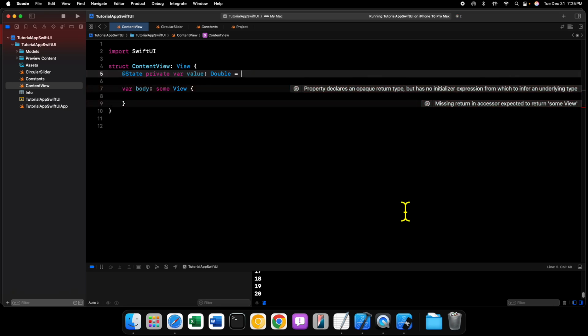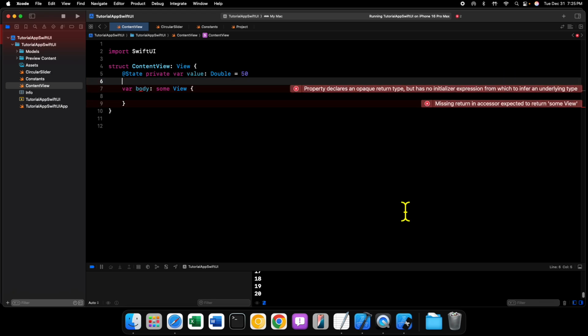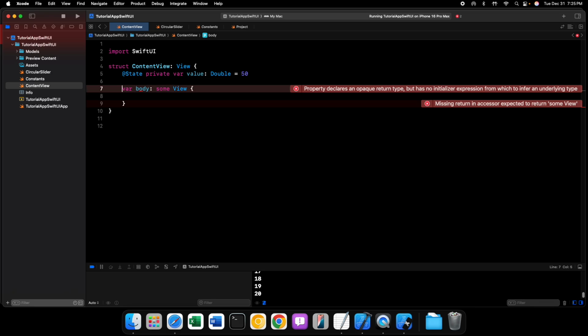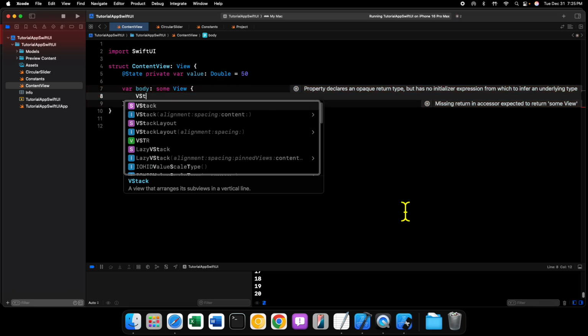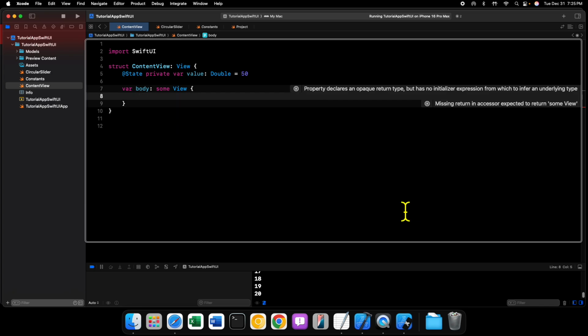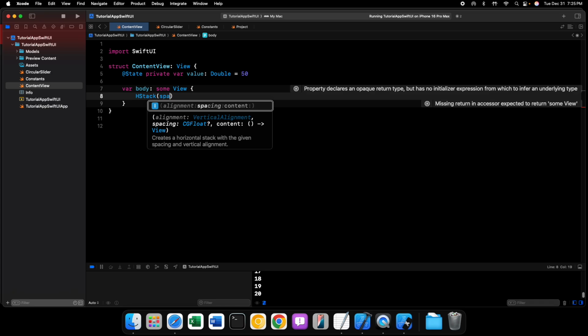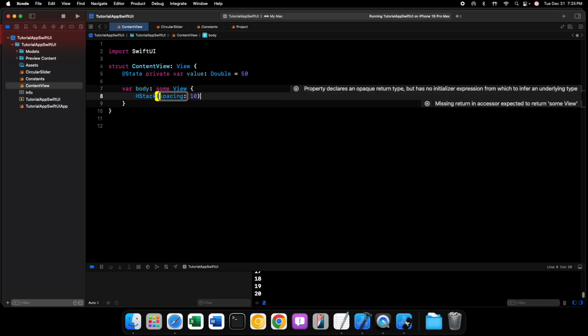Or actually, to make it a little bit simpler, let's say 50. We'll have a VStack. Or actually, let's make this an HStack. Why not? HStack with some spacing of 10.